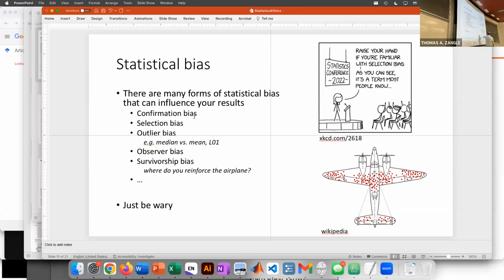So what's not shown here are the planes that didn't make it back, right? And maybe had damage to the engines, or this part of the tail. And so confronted with this kind of data, you'd want to maybe armor the spots where you didn't see the damage, right? So that's survivorship bias, and that's kind of the classic example. So just be aware of these things.